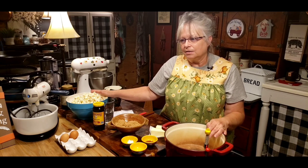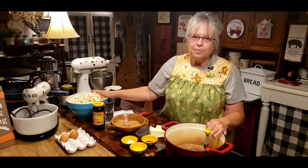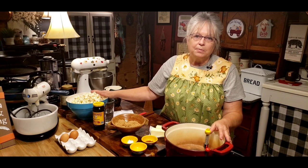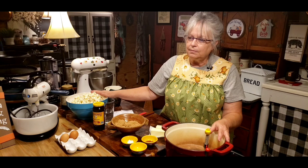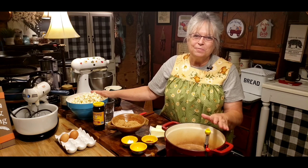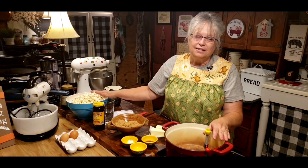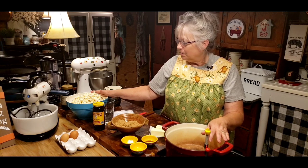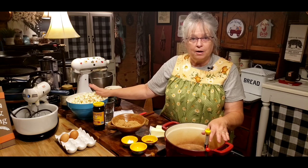I've got a grandson. Sometimes they'll come over on Sundays. And on Sunday afternoon, sometimes we'll pop up some popcorn. And he'll say, Nanny, are you going to make some of that old-fashioned popcorn? Which he means on top of the stove. Because for years and years, all they've known is microwave popcorn. So, anyways, we got 3 quarts of popcorn here.